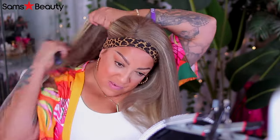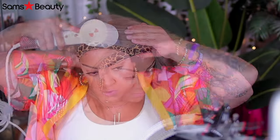And the first one that I did, I think that was my favorite out of all three. That one had highlights in it. It was an ash brown, but it also had highlights, and it was this kinky straight. Girl, that one sealed the deal for me. When I tell you that one sealed the deal, that one was the deal sealer out of all of them, you know what I'm saying? That one was my favorite. This one is my second favorite. I do like this one a lot.